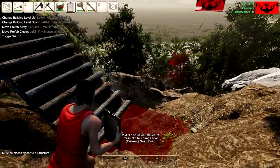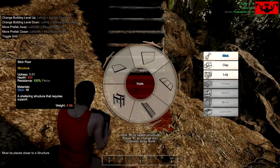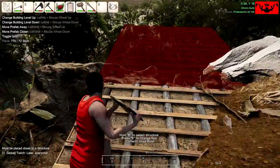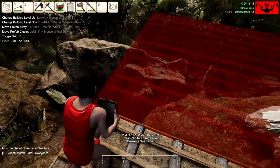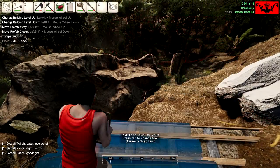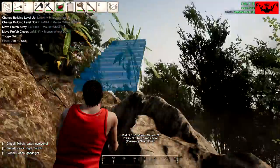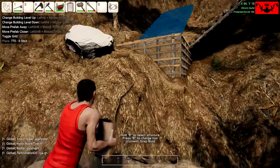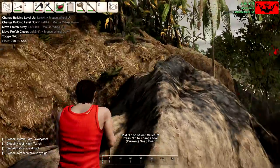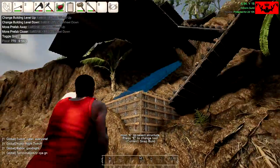Yeah, see, this is where things get kind of funky. I might have to put a foundation here. Yeah, and then from that foundation. And then, as I say, it gets kind of weird because it doesn't like doing stairs down from... well, does it? Sometimes it does. It's sort of awkward as to what it allows you to do. See, it really wants to go up from the foundation and not down from the foundation. You see, I'm trying to pull it down and it's still way up there.